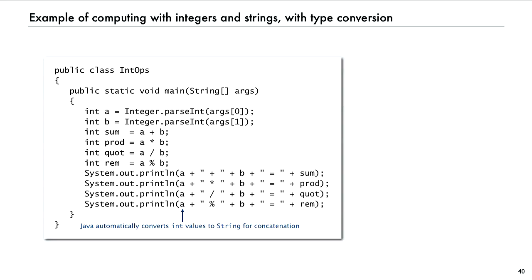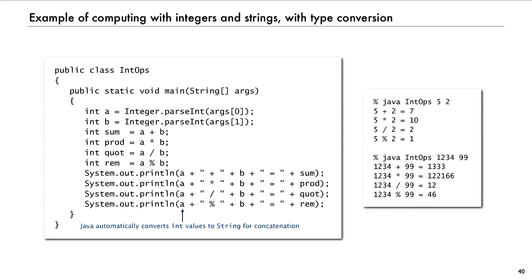Then with that piece of knowledge, you can see what this program does. It takes 2 arguments from the command line. Then it performs the basic plus, minus, times, divide, mod int operations: the sum, the product, the quotient, and the remainder. Those are then computed, and they're a part of Java's int data type, so they're integers, those values. And then it prints out a string that represents the expression that it computed.